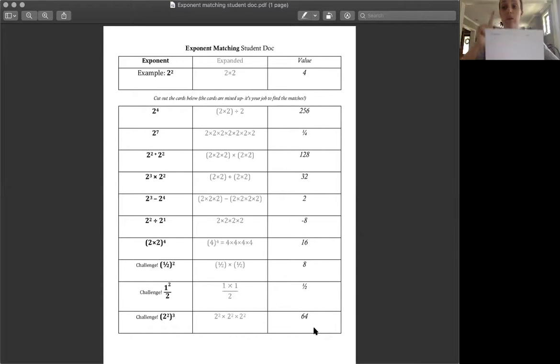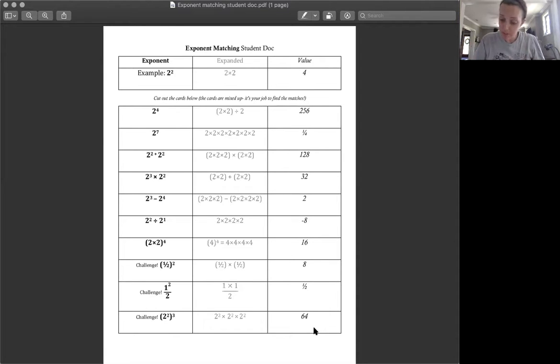3 to the 4th power. Now let's be careful. When we have exponents, we're not multiplying the base number with the exponent. That's not what that means. What this means is that I have 3 and I multiply it by itself, or I multiply 3 four separate times. So that means I'm doing 3 times 3 times 3 times 3, 4 times. It's a form of grouping. So I have 3 times 3 times 3 times 3, okay? Let's break that down.